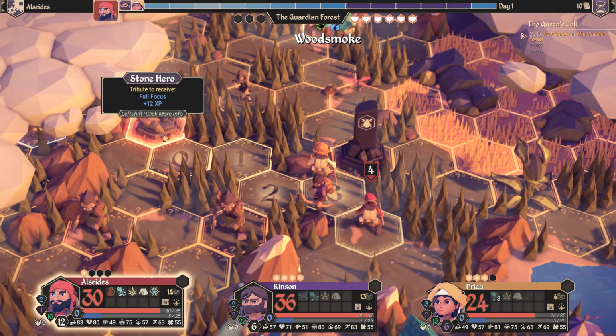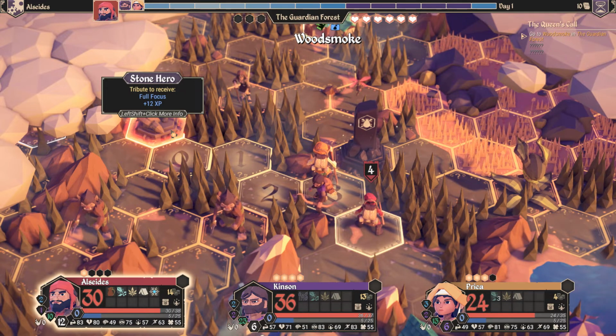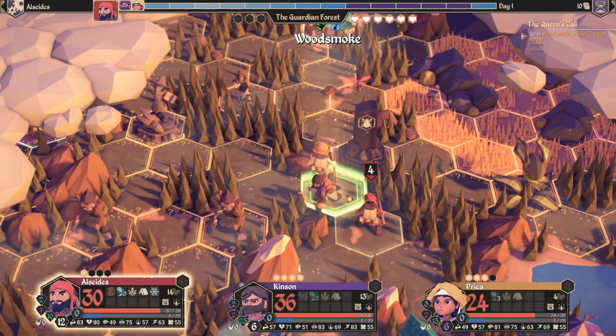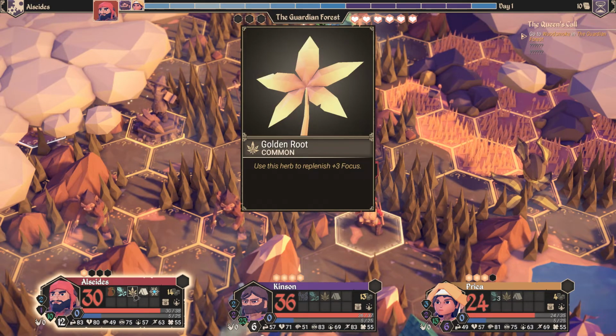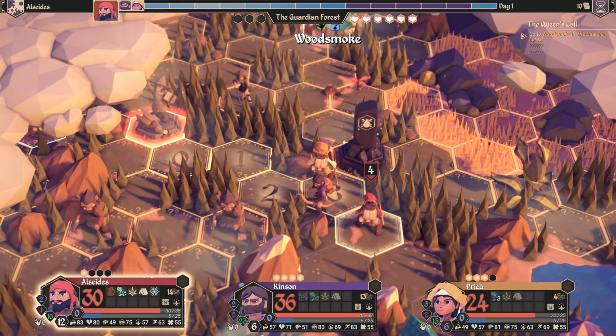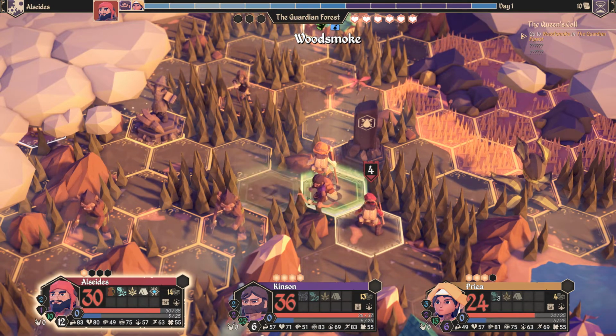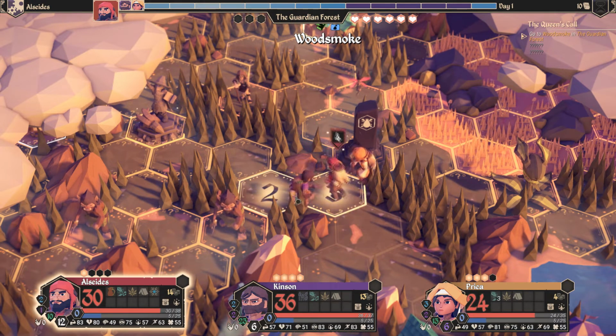Over here, this is a stone hero, and basically what these do is give you a one-time bonus or one-time reward. So it will give a person 12 experience plus full focus. So remember, these are our focus, and there are different ways to regain focus, like this plant right here, the golden root, which will replenish it. There are other places that will replenish it, like this thing right here. So I think I'll show you some more combat. We're okay for health right now.